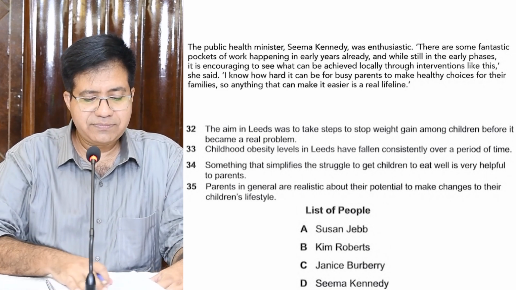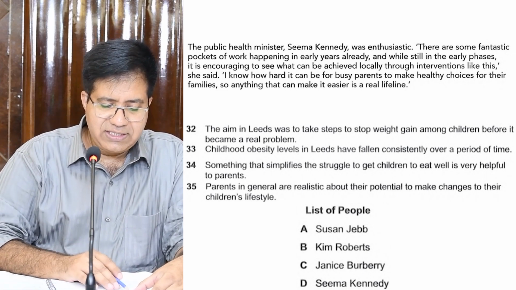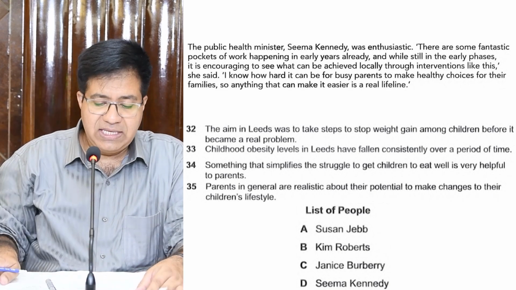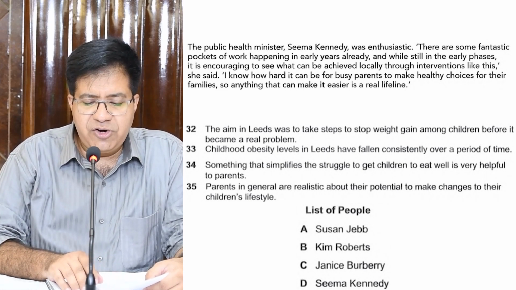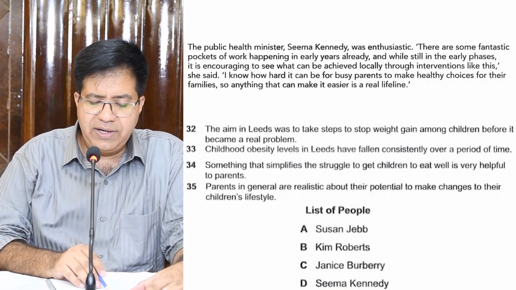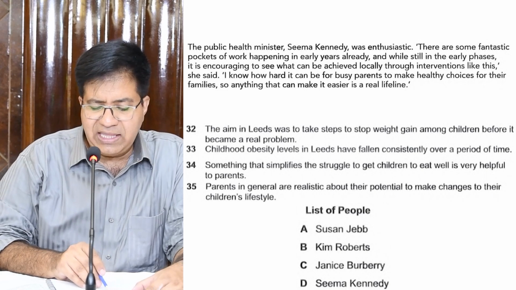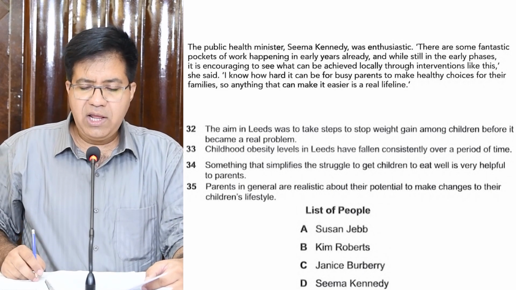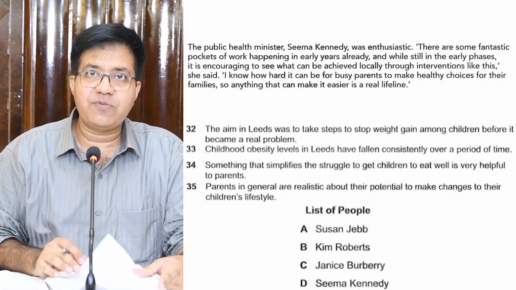Something that simplifies. Now what is for simplifies? They say anything that can make it easier. That can make it easier means simplifies. So something that simplifies the struggle to get children to eat well is very helpful to parents. For that she said, I know how hard it can be for busy parents to make healthy choices for their families. So anything that can make it easier is a real lifeline. Question number 34, correct answer is D. And we cross 34 as well.